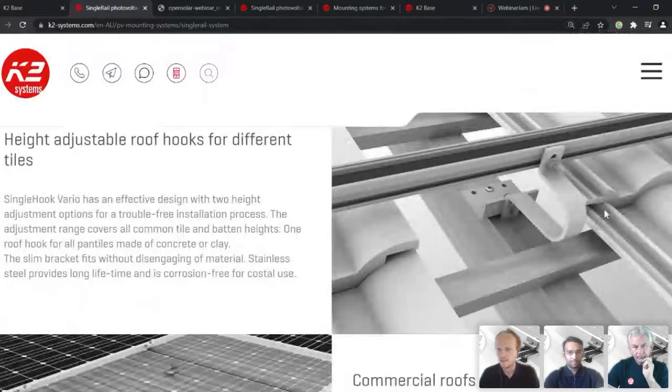Underneath the plate, there's a long slotted hole on the roof hook, and that hole is also on the kicker, I guess you'd call it, or the nose of the hook as well. And this allows you to move the whole hook up or down a little bit, placing it above or below certain tiles. Perhaps you have really thick tiles in some projects or thin tiles in others. And you can position this roof hook in a range of positions. It makes it really useful for different tiles all over the country.